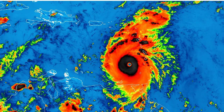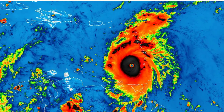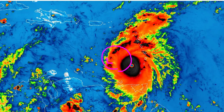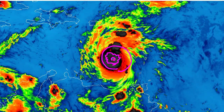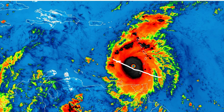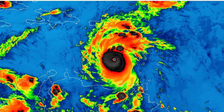Here is the latest satellite imagery of Hurricane Beryl — what a monster hurricane. This is a beautiful little buzzsaw pinwheel with deep convection surrounding the entire area around the eye, called the CDO, the Central Dense Overcast. Notice how the clouds have very cold, dark cloud tops, but they warm right around the eye — that's where the eye wall is, and that's where winds are 160 miles per hour. That eye wall went just north of Grenada and over the island of Karaku, and it caused a lot of destruction. The trees were stripped bare and roofs blown off homes — quite a wallop from this major hurricane.